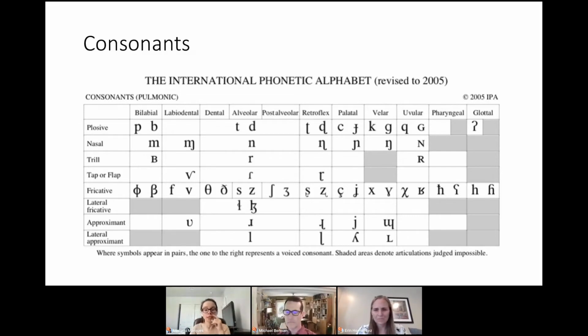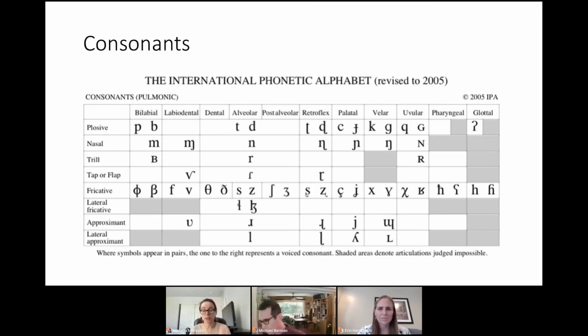So bilabial means contact with both lips. And if you speak a Romance language, these terms will look very familiar to you because they're very Latin-like. So bilabial means both lips. Labiodental means something like V, right? So upper teeth and lower lip. Dental, that's where we start with the tongue. Dental means tongue behind the upper teeth. Alveolar means tongue with the alveolar ridge. Postalveolar means tongue with something slightly behind the alveolar ridge. Retroflex means tongue curled up towards the alveolar ridge. Palatal, tongue towards the palate.